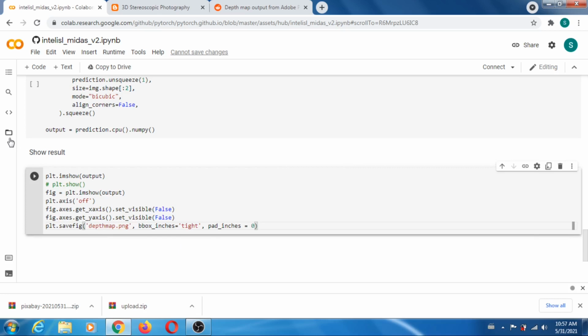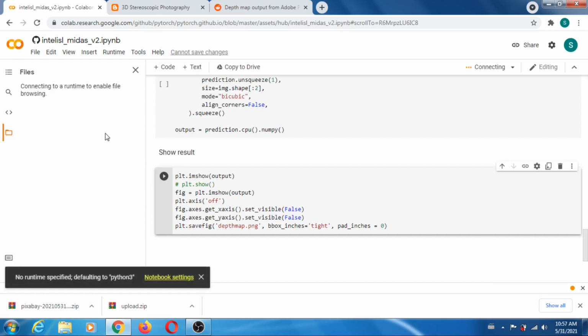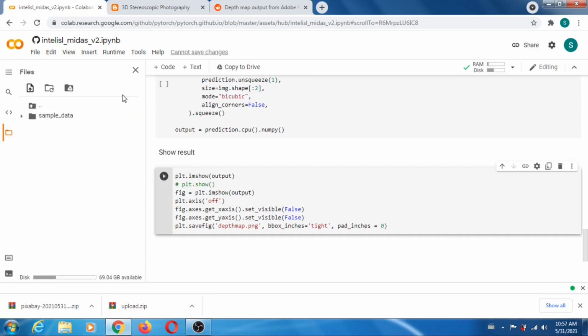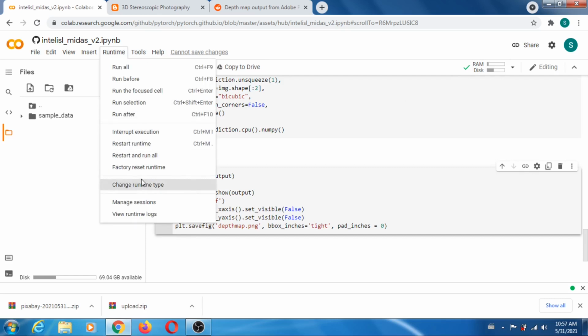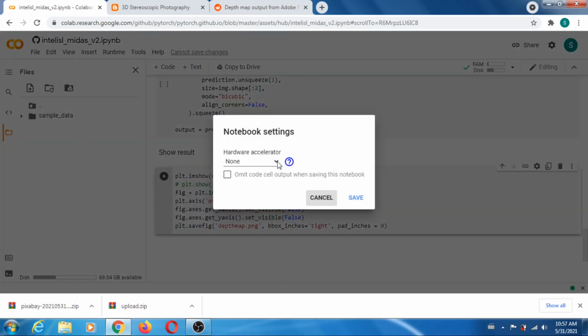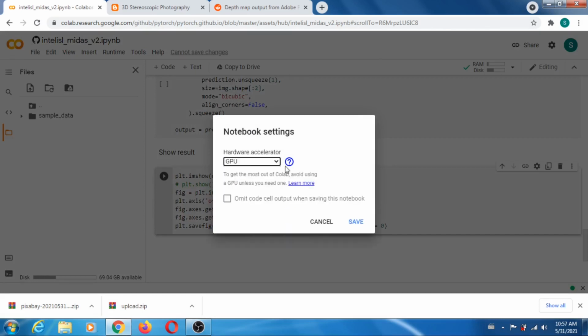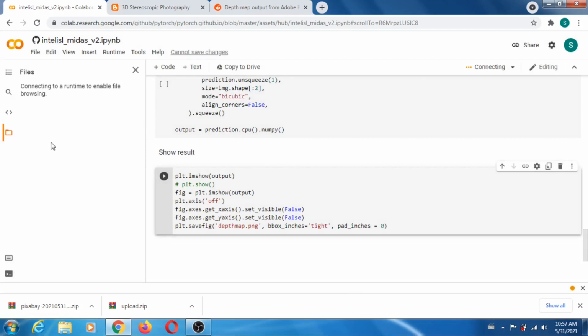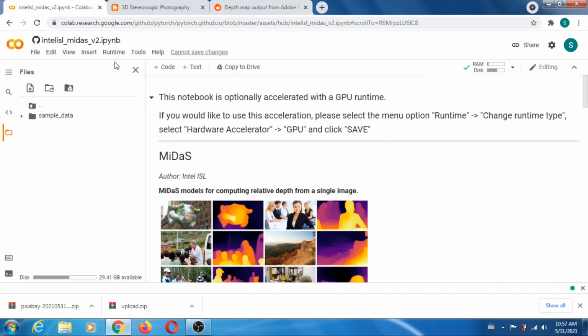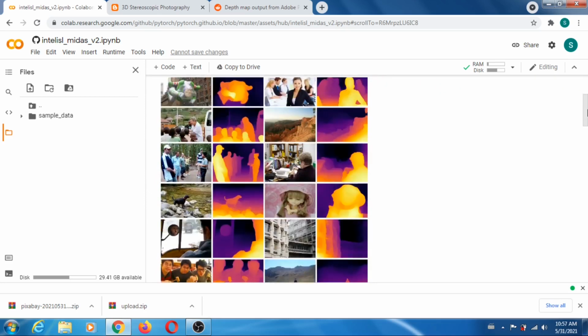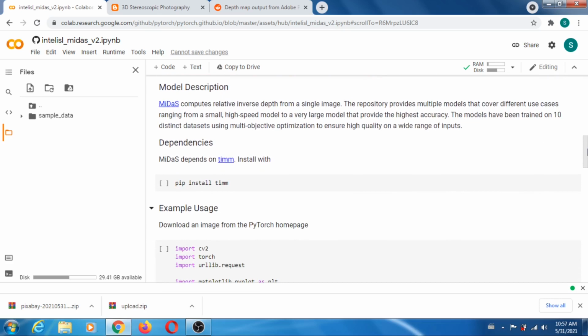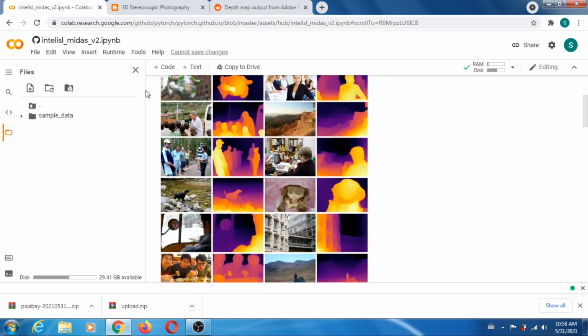So what else? Okay, so let's look into these files. So it's gonna connect. Okay, so it's connected now, but I'm gonna make sure the run type is GPU. So you change that to GPU, save. And what I'm gonna do, I'm just gonna run this thing on the default. So I cannot. So I need to first, well, let's run it so that I get the directory structure here. It's not gonna work because I've changed the file stuff. So runtime, run all.